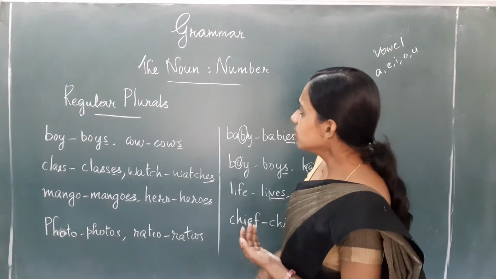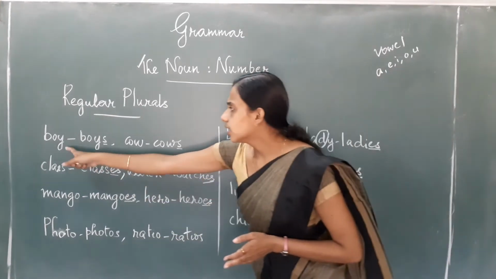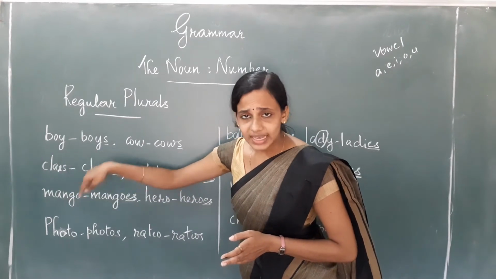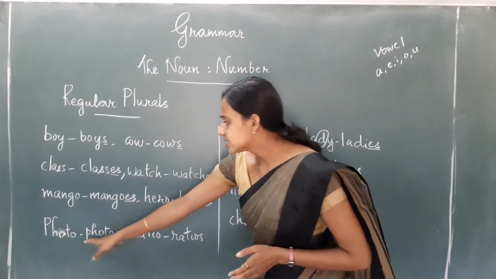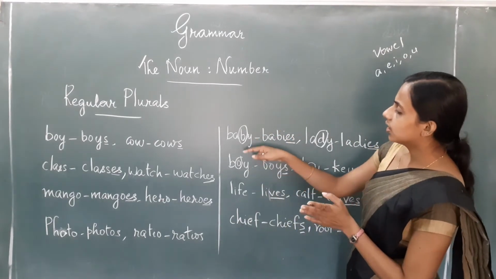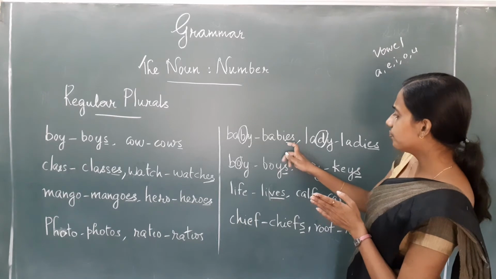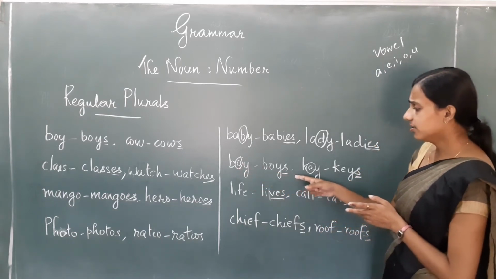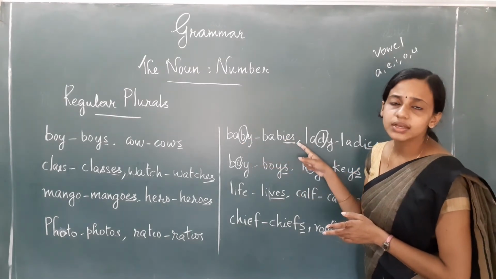You can check it. So, in plurals, there are regular plurals and irregular plurals. Under regular plurals come these cases. For simple nouns, we just put S to make the plural form. For words ending with S, SH, CH and X, we put ES. For nouns ending with O, we put ES. In some cases, for nouns ending with O, we just put S. For nouns ending with Y, if a vowel is before Y, we just put S. And if a consonant is before Y, we change Y into I and put ES.